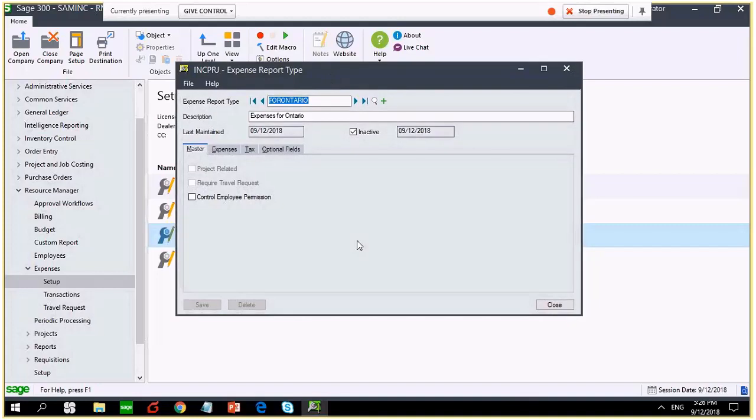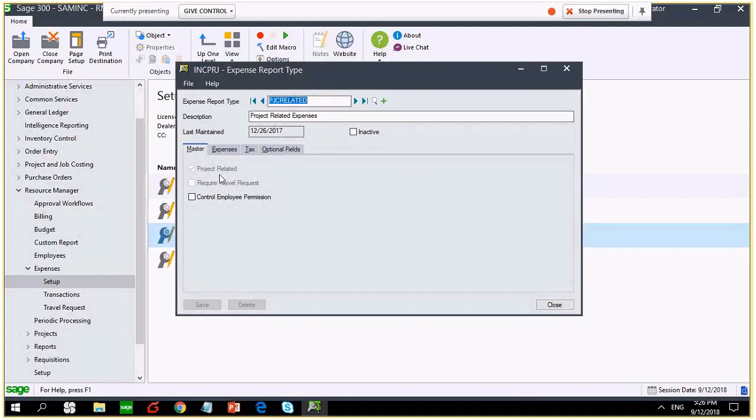I mentioned that you can create a different expense report type to classify the different expenses. Okay, for my sample data, I created several expense report types. This one is related to traveling, business traveling. Okay, so I say you require a travel request. Okay, you can also decide who can claim such kinds of expense report. And I can also create some reports for project. So I have the project related.